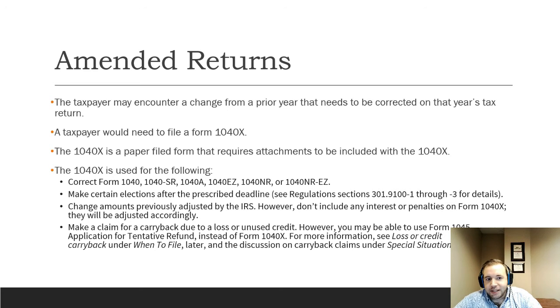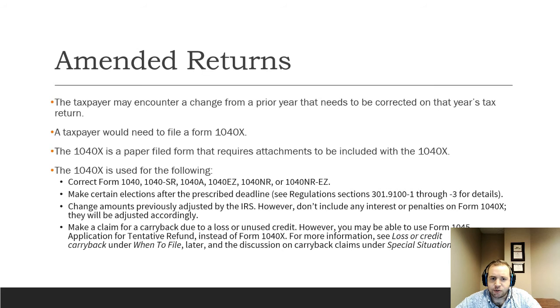But it's easy for the taxpayer. They just sign it. Tax preparers are the ones that need to make sure that we're including everything, and also that the people who are managing everything have everything they need. 1040X is used to correct the Form 1040 and all the other smaller ones depending on what was originally filed.